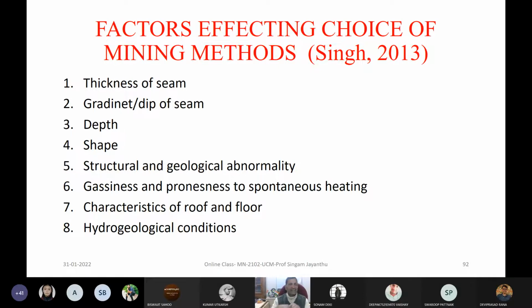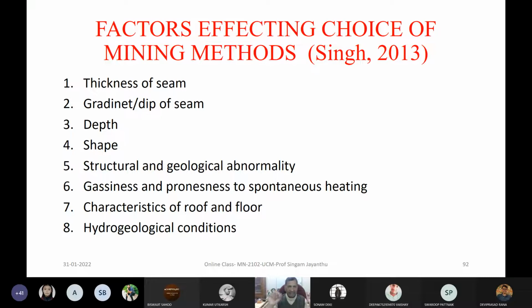And when it comes to the gradient, the next point, gradient of the seam, any doubts? Of course, we will take up at 30. Now it is around 25. Okay. Now thickness, after this, gradient of the seam. Then seams can be even flat, right? And while telling this, I am giving you many Indian examples also, and a few from different books, some foreign examples also in between, right?